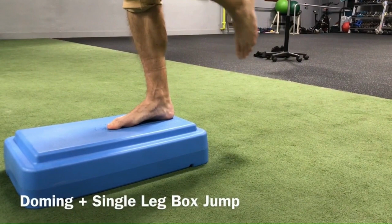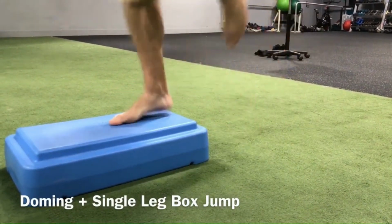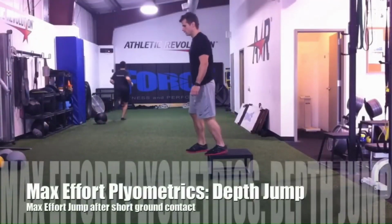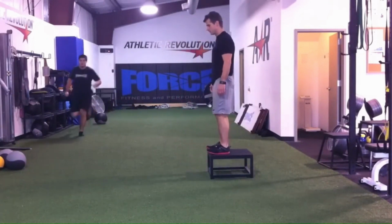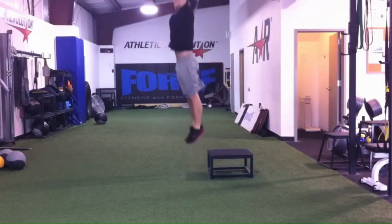4 sessions per week. Depth jumps, the third in this power trio, have demonstrated significant improvements in the initial steps and the first 5 meters of a sprint. Researchers assert that the combination of running and weighted depth jumps yields notable benefits, as each movement uses the stretch and contract cycles differently.